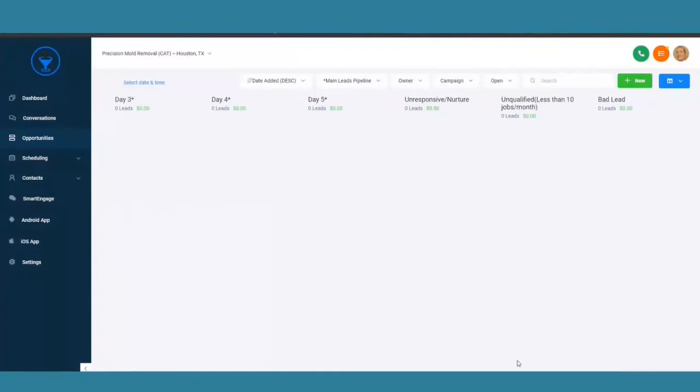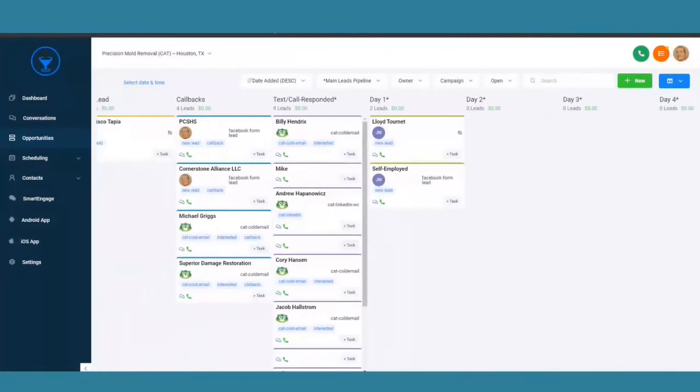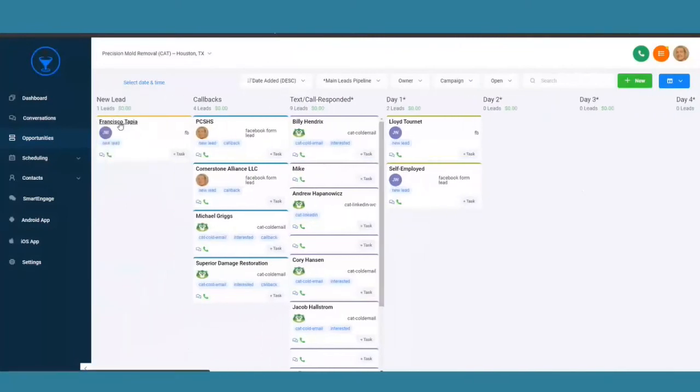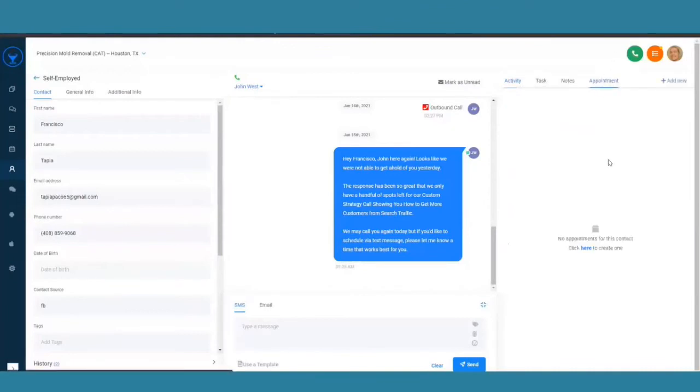All right. The other scenario that happens from time to time is that, let's say a new lead comes in and you're in here and they tell you to call them, and you call them, but you call them a little later, or something happens where they're busy, but they're interested and they want you to call them back, and they say, hey, can you just give me a call back in like 2 hours? So what you do for that is you come over here to appointment, click on that, and you can click here or hit add new.